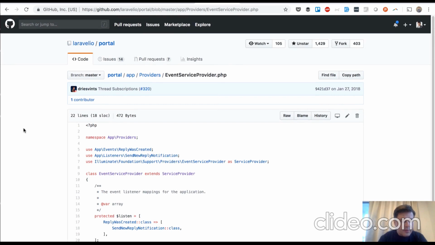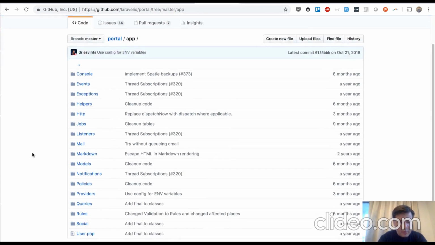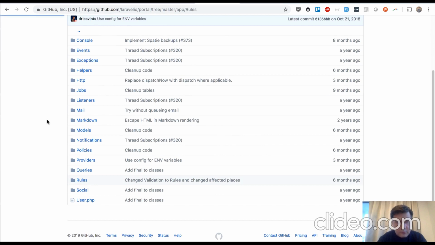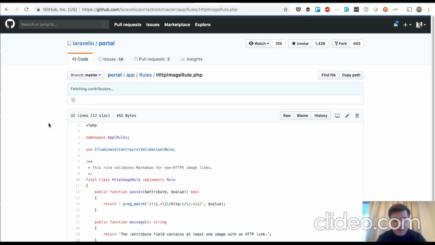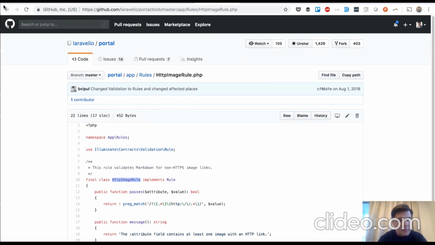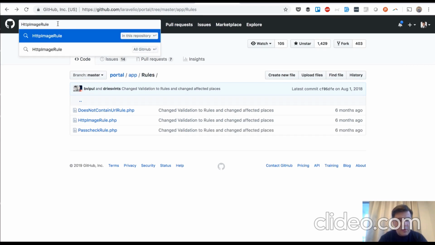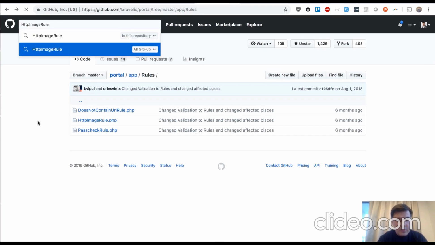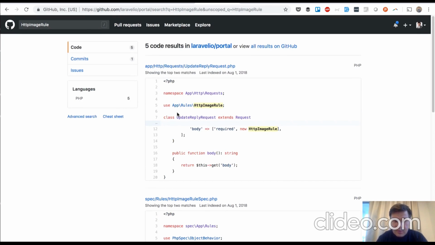So that's another thing. Also, what I've noticed is a folder called rules. And rules are just for validation. Basically, a class implements rules. And if you search for, actually, I'm not sure if GitHub allows the search in that repository. In this repository, yep. Oh yeah, it is. It is used actually.